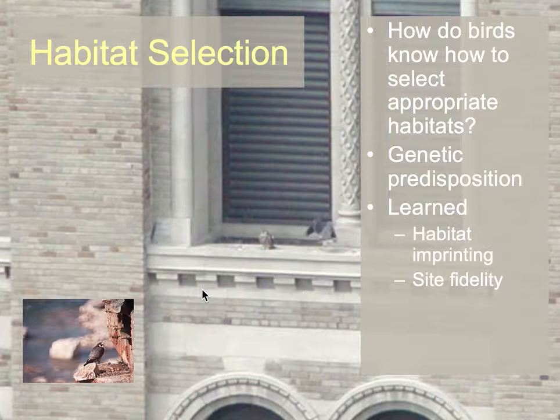And now most of the big cities in the U.S. have peregrine falcon populations. I'm new enough to Vermont, I don't know if there are peregrines around, but certainly there could be in, say, Burlington or even Montpelier. So that is habitat, and that is a place that has all the needs that a bird has.